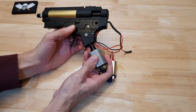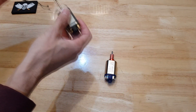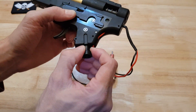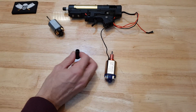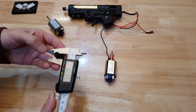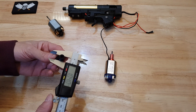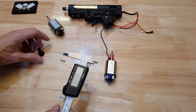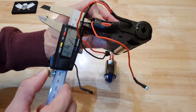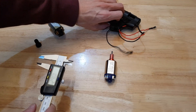And you can see here, it fits fairly nicely in that gearbox. If I was to take that motor out and just put the sleeve in the bottom there, you see it fits quite nicely — there's no wiggle room, it's a nice tight fit. If I was to grab my verniers and measure this, it's looking at around 10.3, maybe 10.4 — let's say just under 10.4 millimetres in diameter.